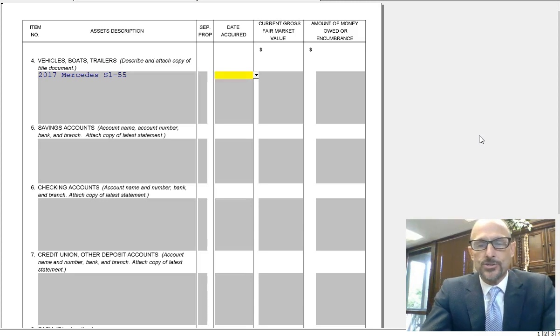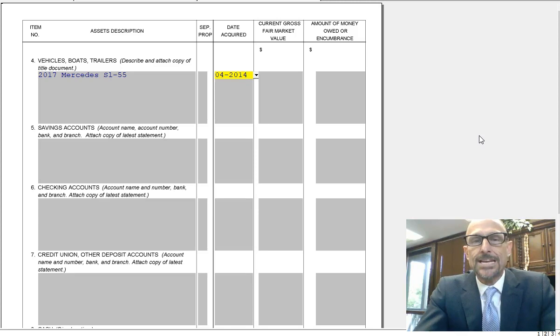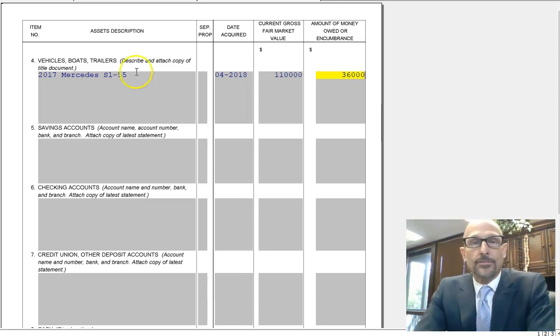You bought it during the marriage. Excuse me, it's a 17. So let's say you bought that in 2018. And let's say the current fair market value of that is $110,000, and you still owe $36,000 on it. Okay, so that's how you would list that kind of a car.